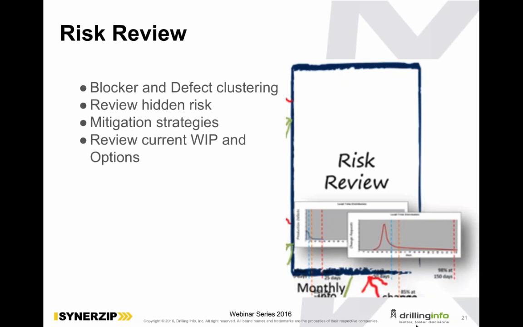Risk review. This is, in my opinion, probably one of the most important because there's a lot of teams that have a lot of risk that is hidden. We can't see it. We don't even know it's there. It doesn't have the visibility for the executives to make good decisions about what they want to do about it. And so usually it's an hour-long meeting on a monthly cadence, but if the team decides they want to do it bi-monthly or every 2 weeks or every week, you can do that.